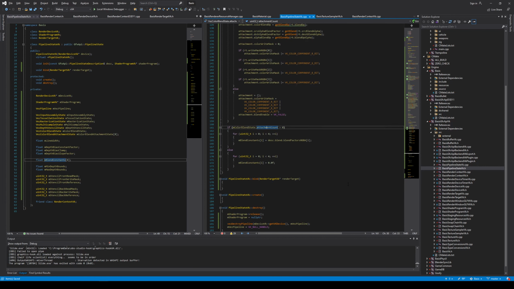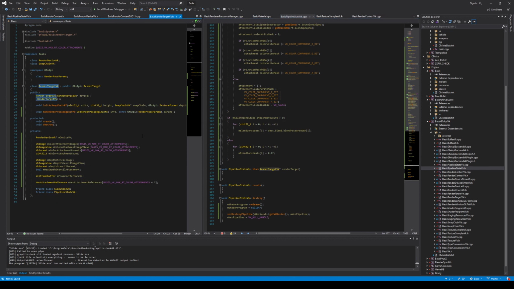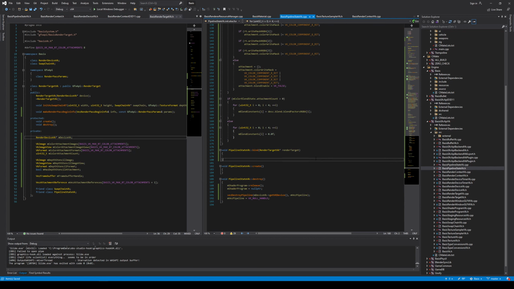Yeah, because the render target will have, yeah, I'm not sure. Let's see what happens. I guess the validation layers will once again come to our aid if we do something stupid.